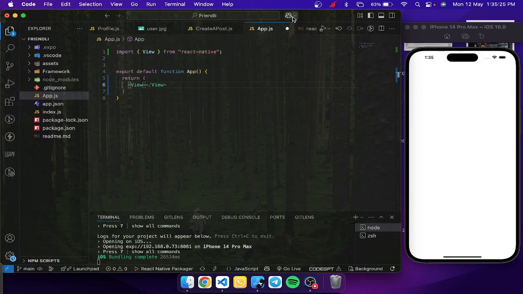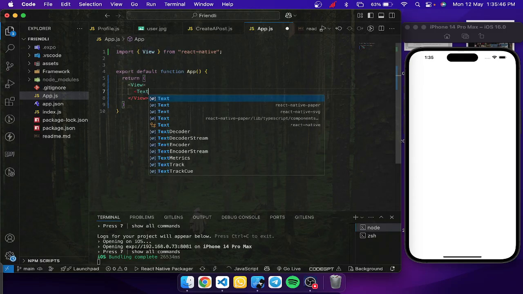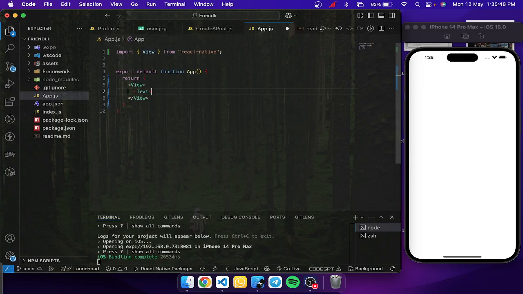Okay, next I'm going to call the Text component. So what is the Text component? The Text component is just used for displaying text, to render text. I'm going to put "Hello React Native" as a text. So I'm going to call Text and import it, and the closing tag will be created for me.